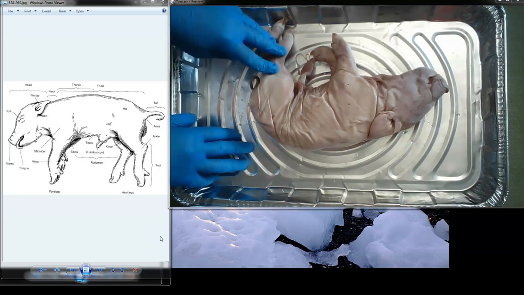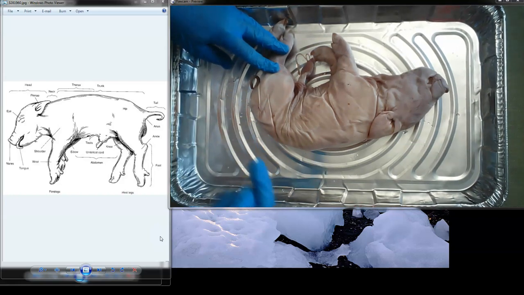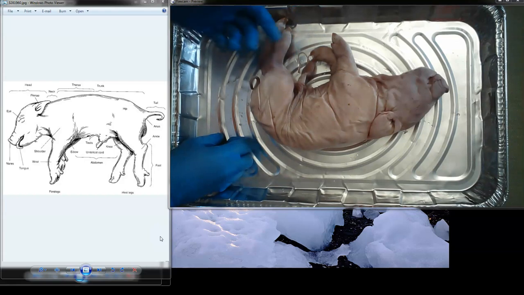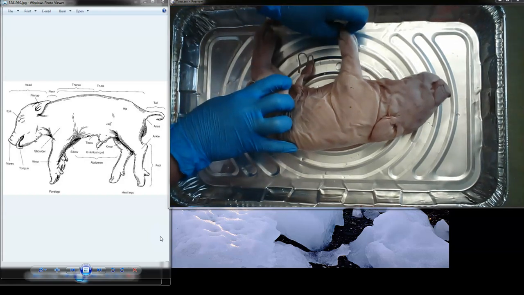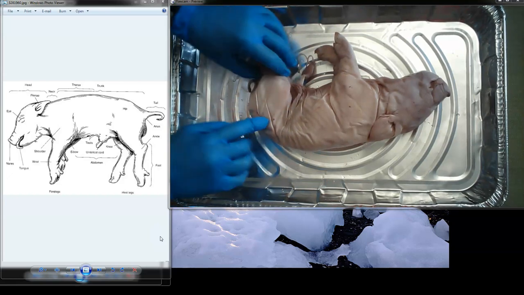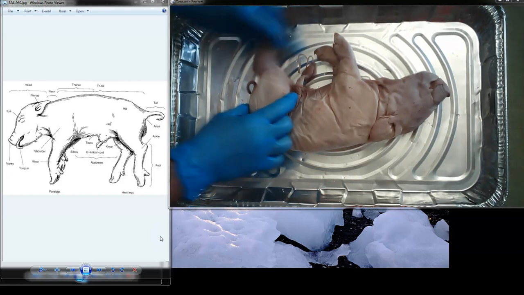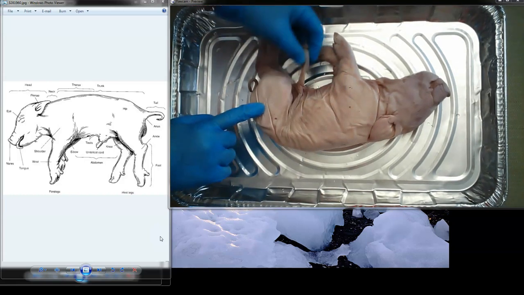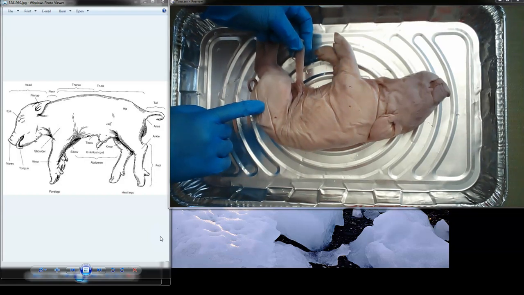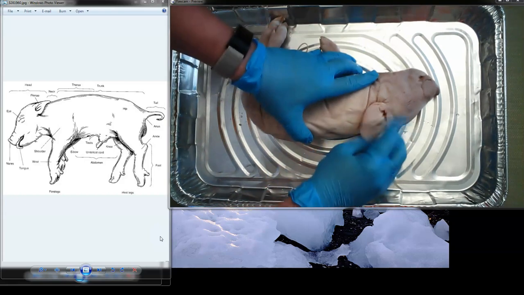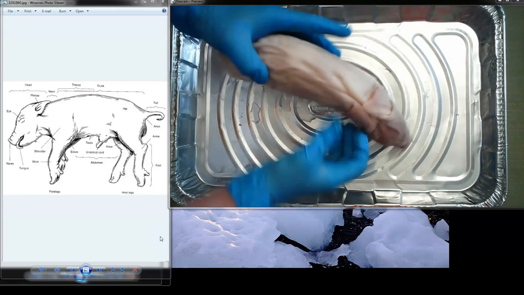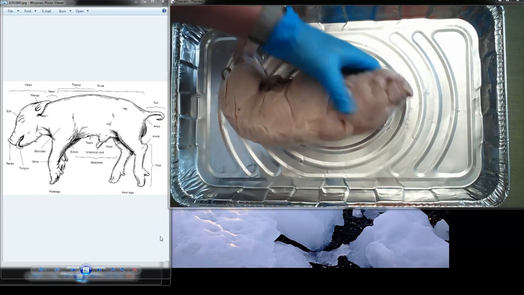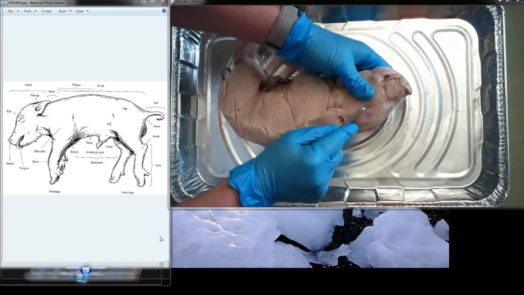So, the outer anatomy of a pig. Take a look at the picture on the side of the screen next to the fetal pig; it shows you some of the anatomy that I'm going to talk about. We have the front legs over here, the rear legs over here, and just like you, pigs have a knee, that's the knee, that's the ankle, and they have the elbow joint. Then we have an umbilical cord, this is where it's connected to its mother. Up here at the head, you can see there are ears, one ear, and on the other side, obviously another. And then it has an eye over there. It's difficult to see. The eye is kind of closed, but that's the pig's eye.